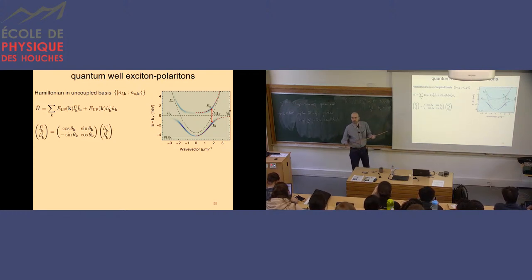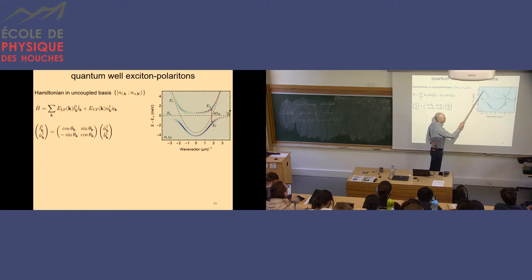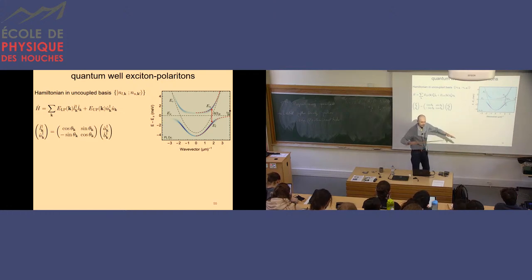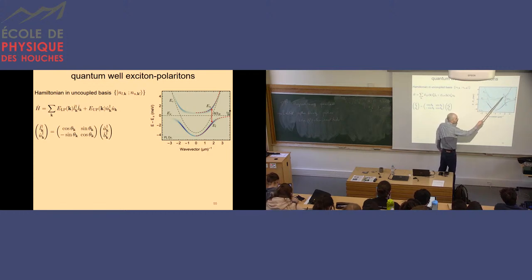So what do we expect? We expect avoided crossings, right? This again is in dashed lines. You have the photon energy dispersion parabola as a function of K, and you have the exciton energy dispersion, which is, as I was telling you, also a parabola, but very flat at this scale. For each value of K, you have a 2x2 matrix to diagonalize, and you get the new eigenmodes of the system, which are plotted here in blue. This is a measurement, by the way, measured on the CCD camera again. And you get directly the energies of what we call the upper polariton mode here, and the lower polariton modes, that are the coupled modes.